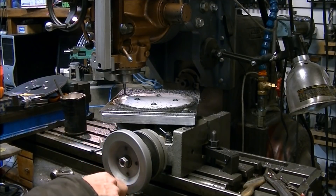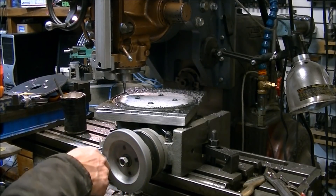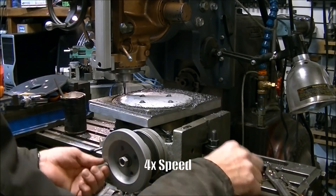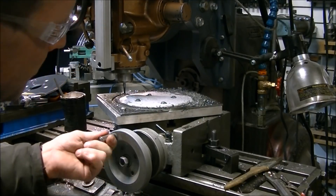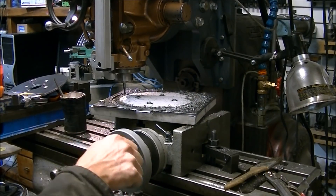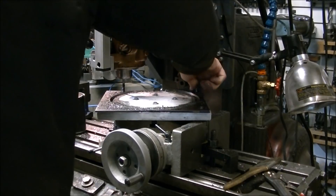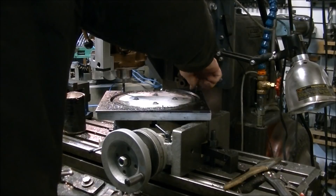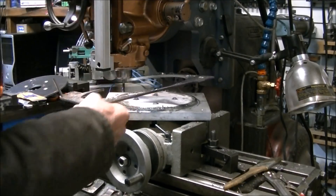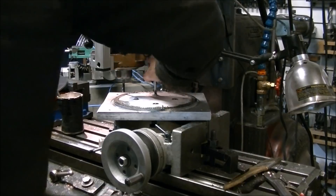After cutting the 127 holes, which took a while, I needed to cut out the second plate — same diameter as the first one — again just using the rotary table and a 5/16ths carbide end mill. I was able to cut fairly quickly, running the spindle at about 1000 RPM. With the plate cut all the way out, I was able to unbolt the various pieces. That's why I wanted to bolt the inside and the outside — I was afraid when it cut through, if anything moved, it would make a mess. Then it was just a matter of unbolting the plate itself from the little sacrificial mini pallet.